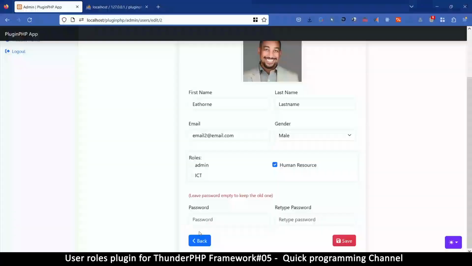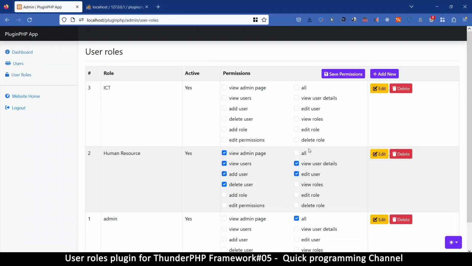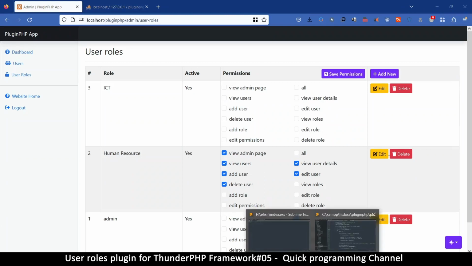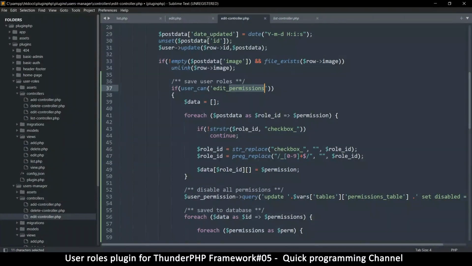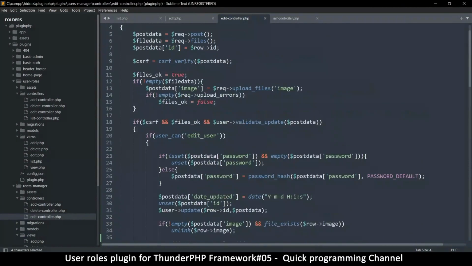So let me go back here and let's see what kind of permissions we do have. So I'm going to go user roles and let's see, add row, edit row, view rows. Okay, this is where we add and edit rows and stuff. So if somebody has the ability to add and edit rows, let's see here, let's put that there, edit row. Okay, cool. So let me make sure that data is not used anywhere here.